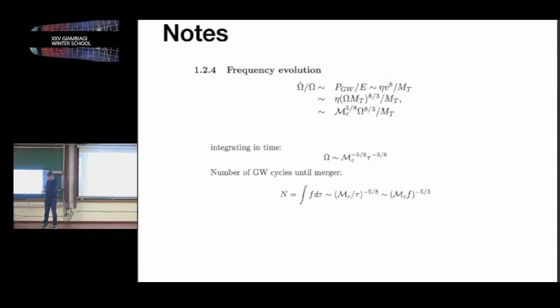Okay, so I have like 12:30. Let's see some other things. You can use this formula to try to estimate how the frequency of the binary evolves with time. I leave you as an exercise to fill out this piece and just integrate this equation to calculate the number of cycles as a function of time, or frequency between one frequency and the other. Very simple to put it in.